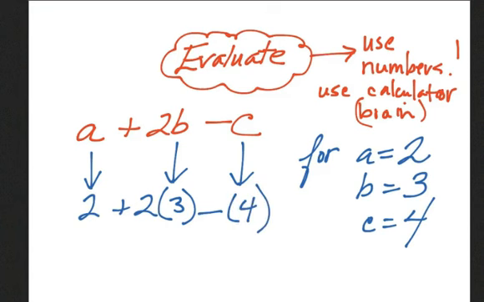All right, so we've built our expression and we are now evaluating. And of course I can put this in my calculator, but right now we're going to use our brain. So this is 2 plus 6 minus 4, and 2 plus 6 is 8, and 8 minus 4 is 4. So evaluate means use the information, evaluate the information they've given us, and simplify by substituting in the values. Now, let's change this a bit.